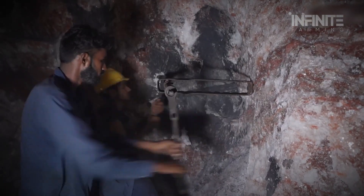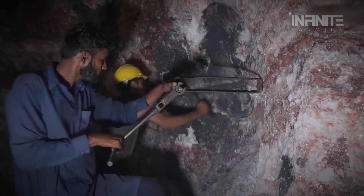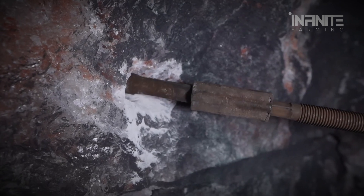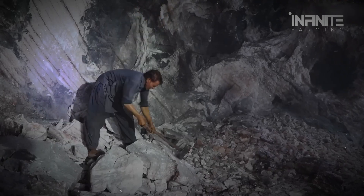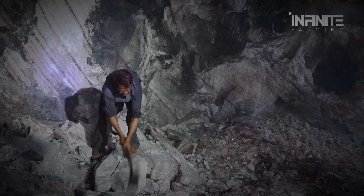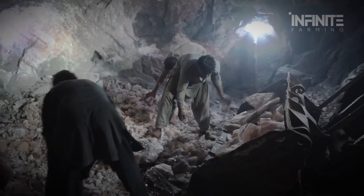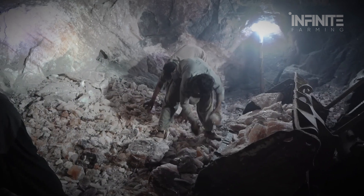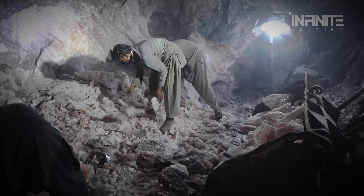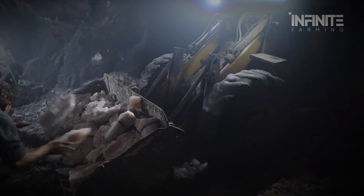Mining at Khewra hasn't changed much since the 1800s. The tools are simple; the process is time-honored. Miners begin by drilling narrow holes into thick salt walls using handheld drills. Inside each hole, they carefully insert four gunpowder capsules connected by a network of wires. When the wires are lit, the gunpowder ignites with a thundering boom, fracturing the salt into manageable pieces without shattering its crystal integrity. After the blast, excavators may assist in clearing loose debris, but most of the heavy lifting is still done by human hands. Workers manually haul, break, and sort these salt boulders under low, flickering lights, often in high humidity and suffocating heat. It's hard, back-breaking labor, but it's also a craft passed down through generations — and it's the reason the mine still produces some of the purest pink salt on Earth.